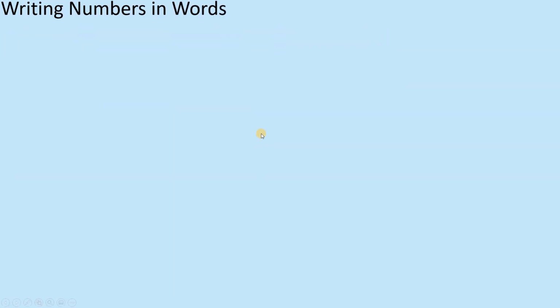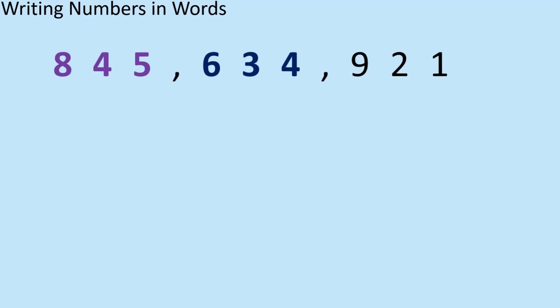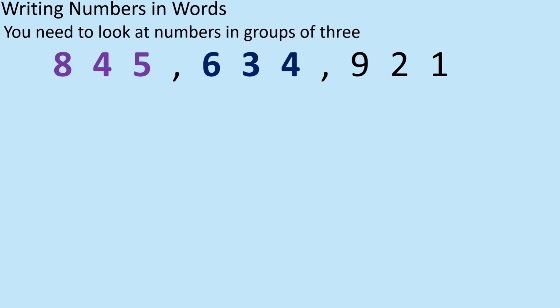Alright, so writing numbers in words. When you're pulling this together, obviously you need to know this inside out, and I'm surprised if you can't do this at this point, but you need to look at it in terms of groups of threes, essentially. So the ones on the right hand side take you to ones, tens, and hundreds. Alright, so 121. And then once you get to about this point, these are the numbers of thousands, so 634,000. And then this over here is in terms of millions, so 845 million.